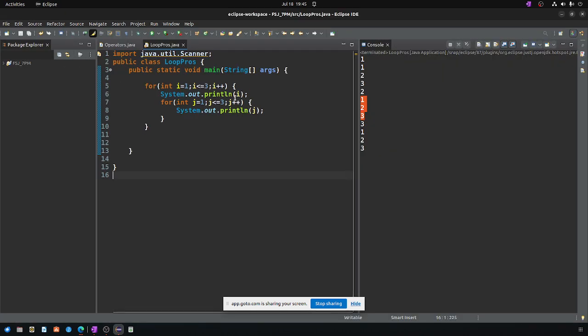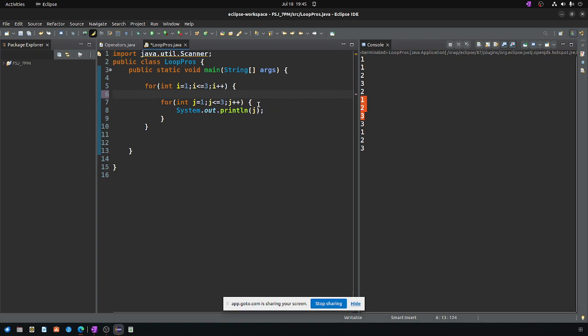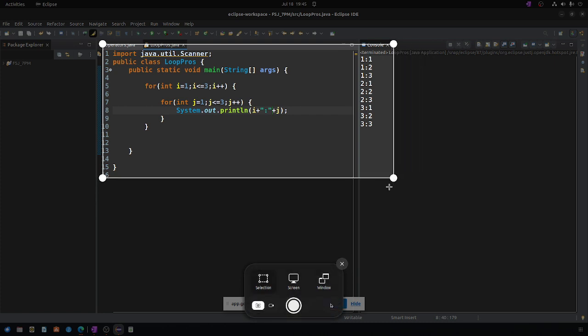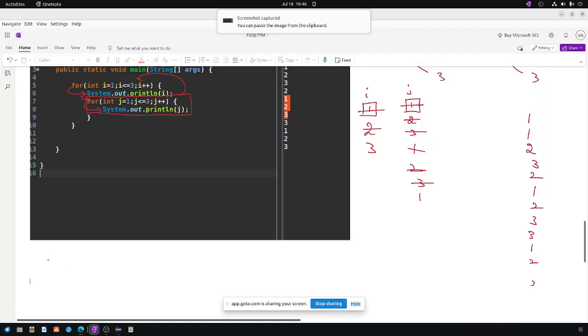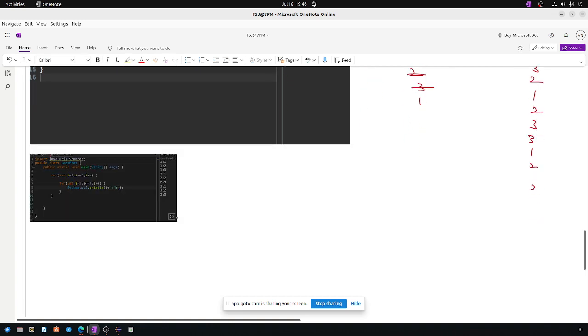Now instead of printing it here, what I will do is I will say i plus, so this plus is like combining something. Simply I'm running this. Now you see the output that we looked at in our example.